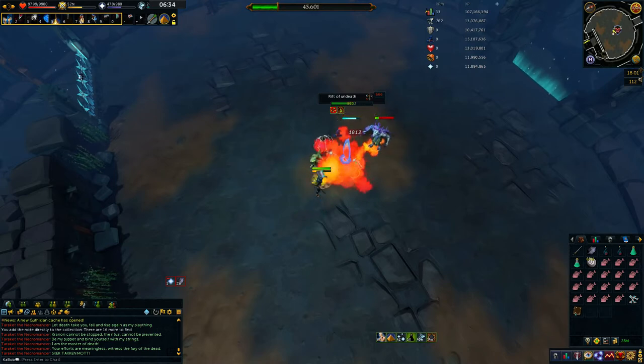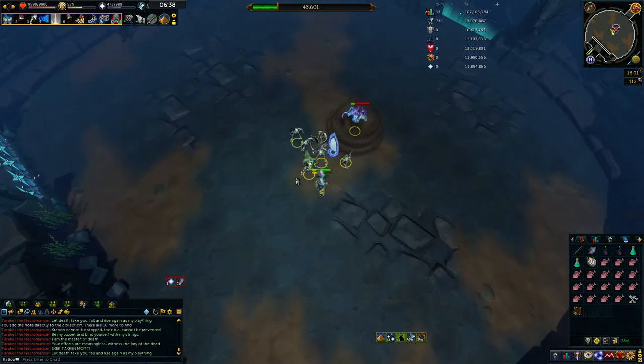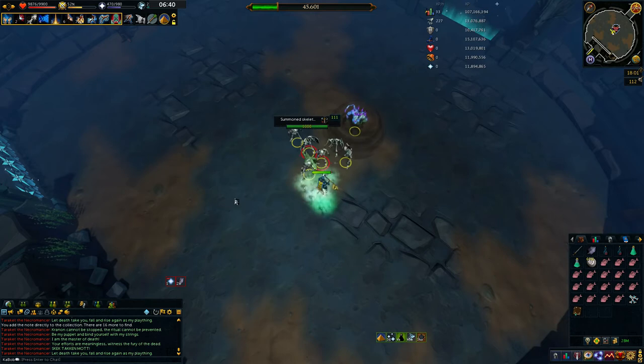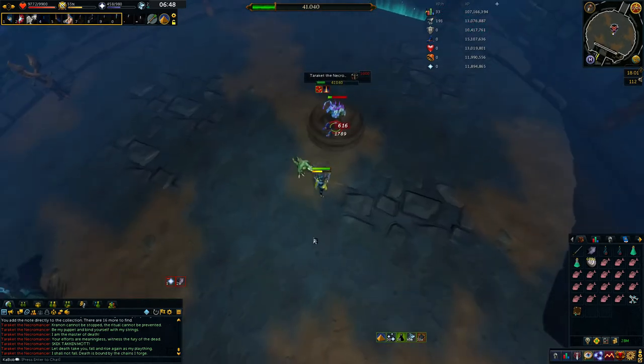Dang it, we got corruption on quite a cooldown, unfortunately. Come on, use this, please. The problem is if you instantly kill something, then you don't always get the corruption effect. So it seemed to work.